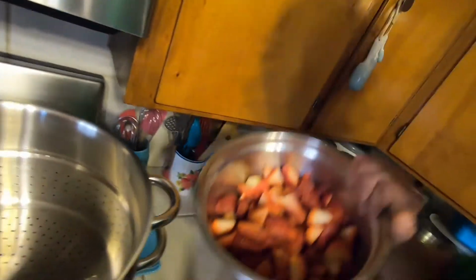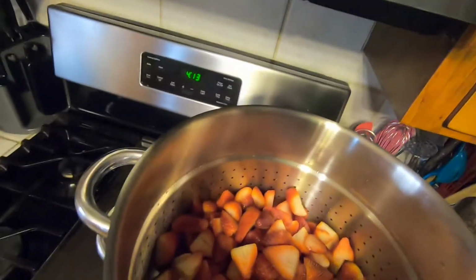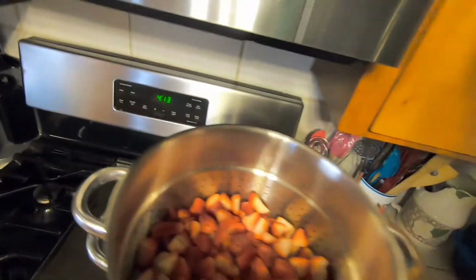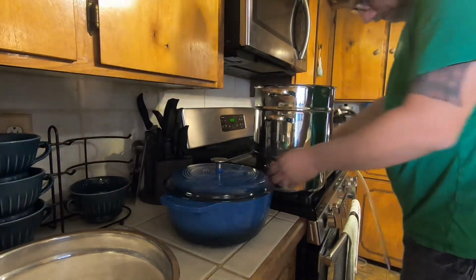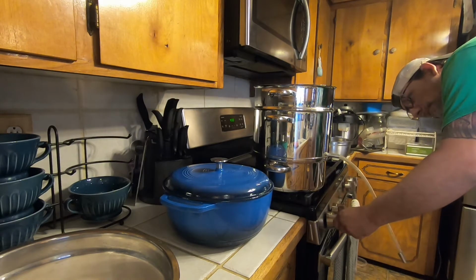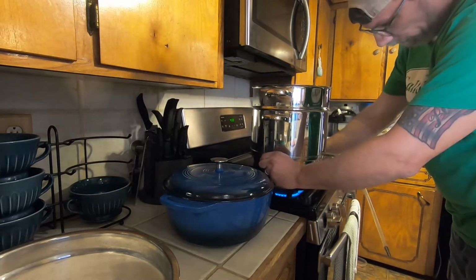So we're going to get all this set up, and, well, it's just about all the way set up. All I really got to do is put this in there like so. And then this bowl full of strawberries is going to go in there like that. And then it's as easy as just turning the fire on under it. Well, actually, I have to move it because I'm on the wrong burner. Now I move it over here, that big burner. Turn that on. Dang it. All right.